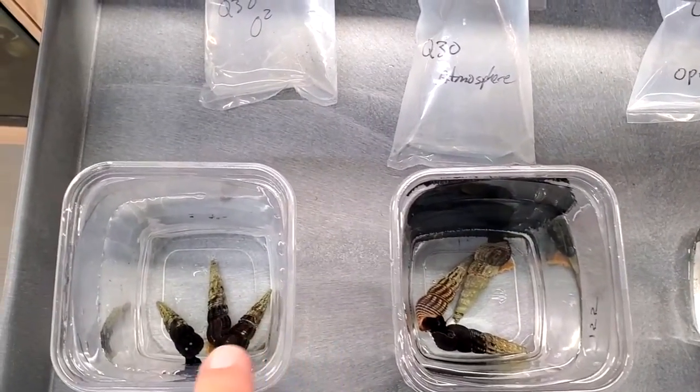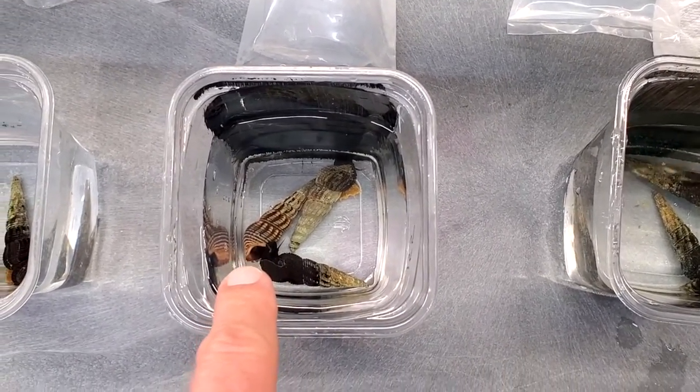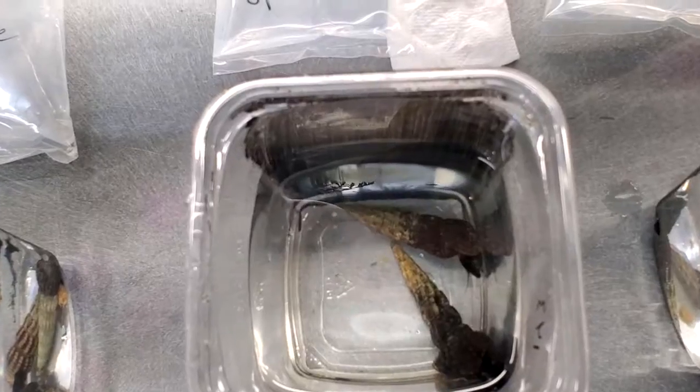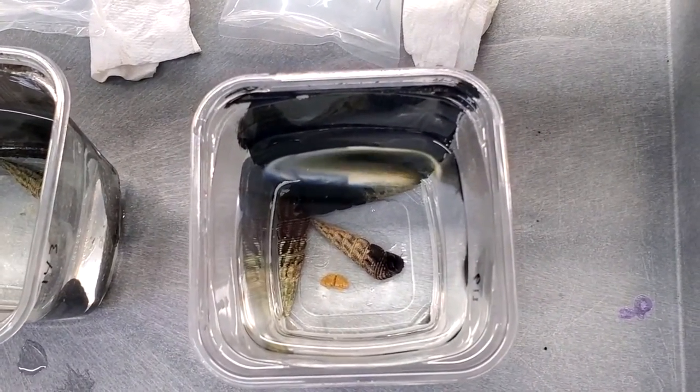It's been a couple minutes. The ones we packed like we pack our normal fish — with our shipping water concoction and O2 — are on the food really quick. The ones packed in a fish bag with atmosphere, no oxygen, not so much. One's on the pellet kind of, but not really eating. The paper towel with O2 group has weird mucus blobs and they don't look like they're attacking the food. And the paper towel with atmosphere ones definitely aren't eating either. We're going to go with the one that recovered fastest, got active fastest, and is eating the fastest — shipped just like we ship our normal fish, in a plastic shipping bag with water, O2, and our shipping water concoction. Those seem to be doing the best.